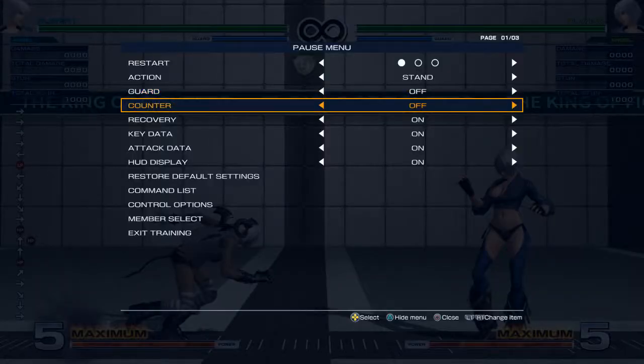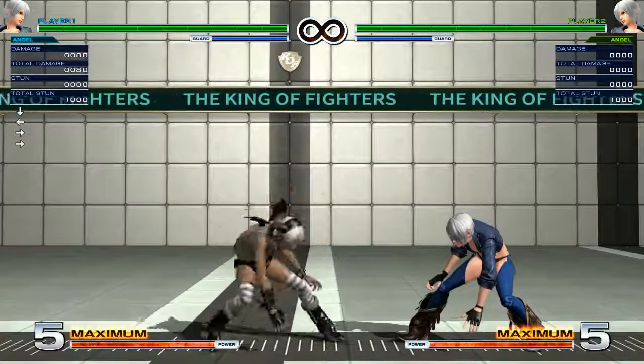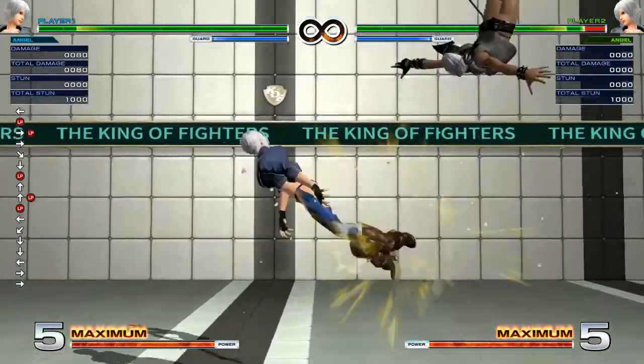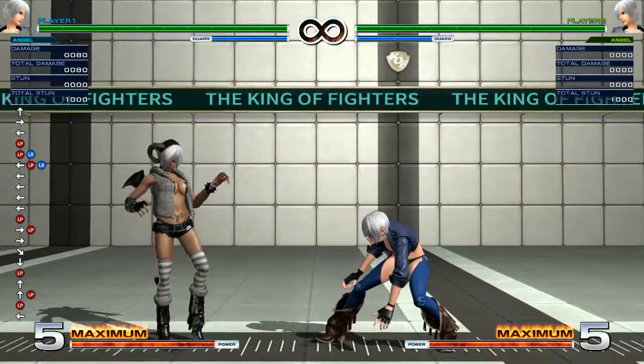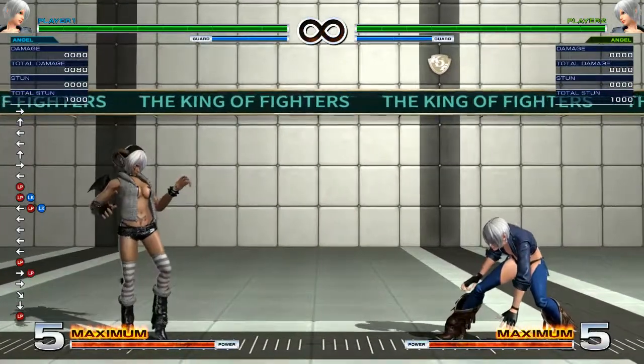Alright. Oh, also, it can hit characters who are crouching. So even if they're crouching, they're not going to be safe from this. It's a little risky to use because if they react to it, they can just backdash or neutral jump and get a full punish on you.